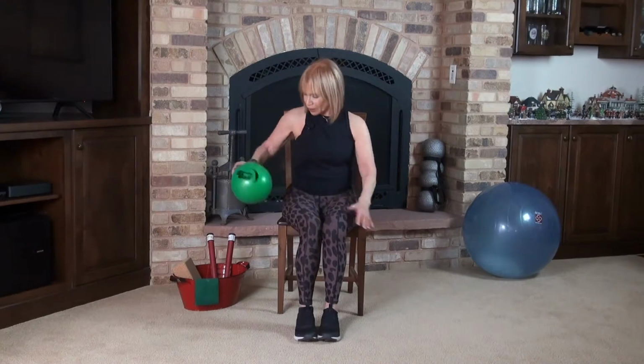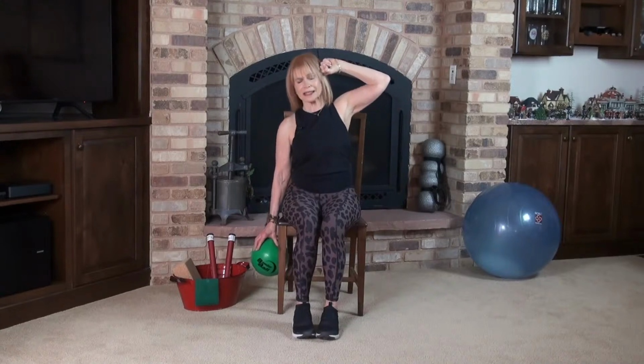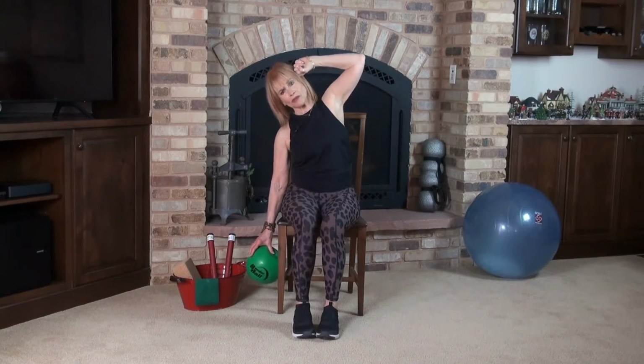So still going to hold on to the ball. We're still going to keep our legs together. We're going to put our hands by our side. Think tall. You may want to sit back a little bit more if that feels more comfortable for you. I'm going to take this hand to the side of my head. I'm going to bend sideways. Now, as I do, I'm going to push my right hip down. I'm going to come back up.